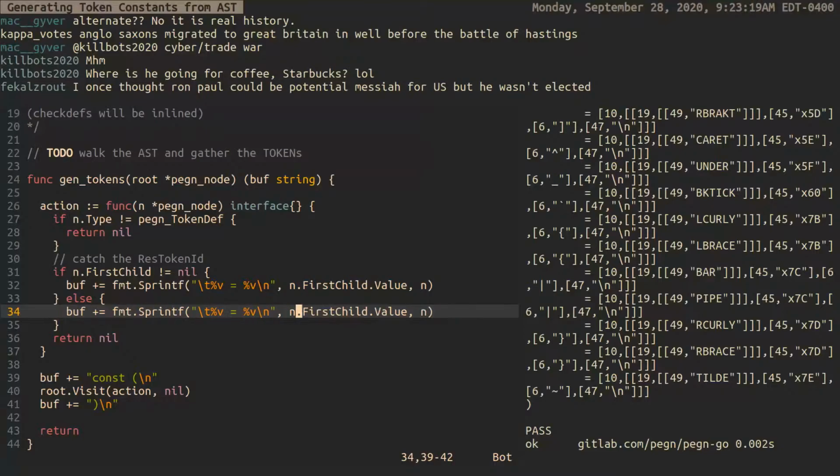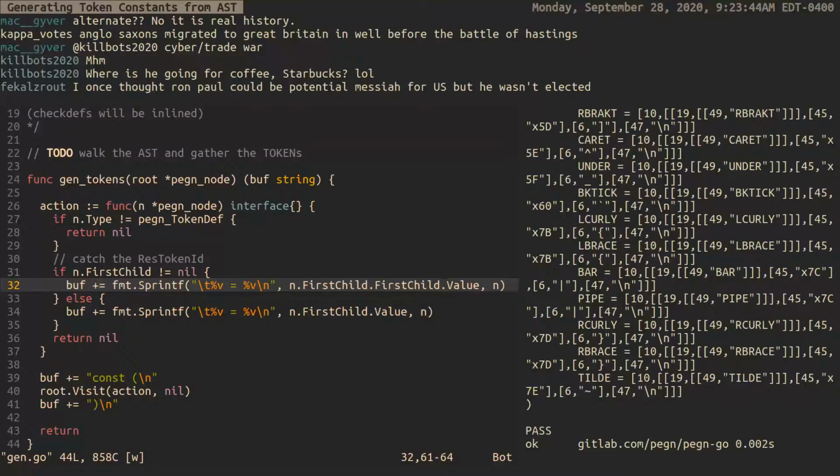In which case it is something else, of course. So this equals, it's not the first child, it wouldn't even be the first child of that, I don't think. Yeah, I think it is that. Yep, there we go. So it equals whatever.